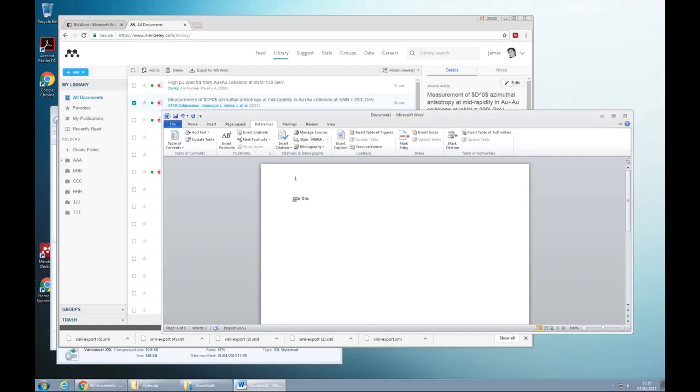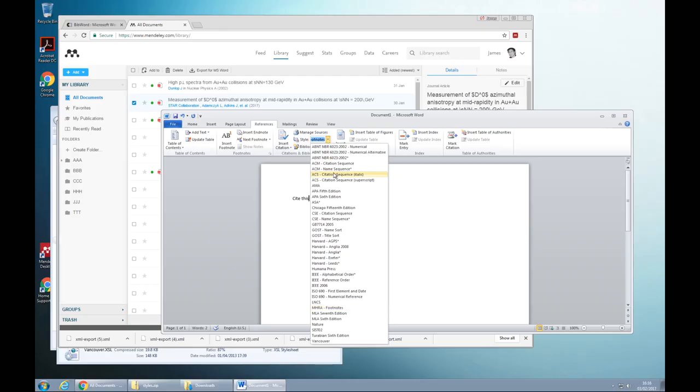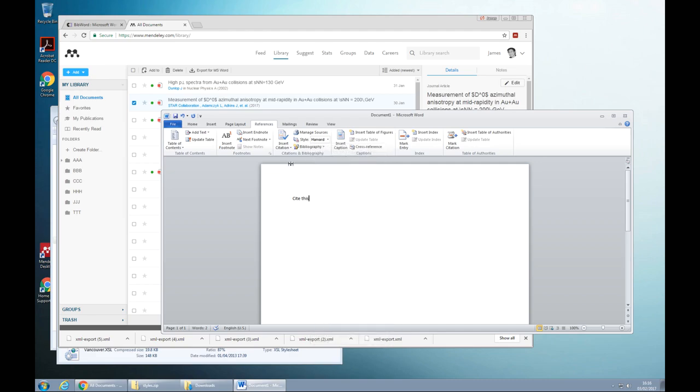I close this and I choose a specific citation style. So notice I have loads of styles here. Word actually comes with just 8 styles, but I will show you in another video how to install more styles. So I'll choose Leeds Harvard style, and I will insert the citation. So I'll insert one citation. There it is, and there's my citation.